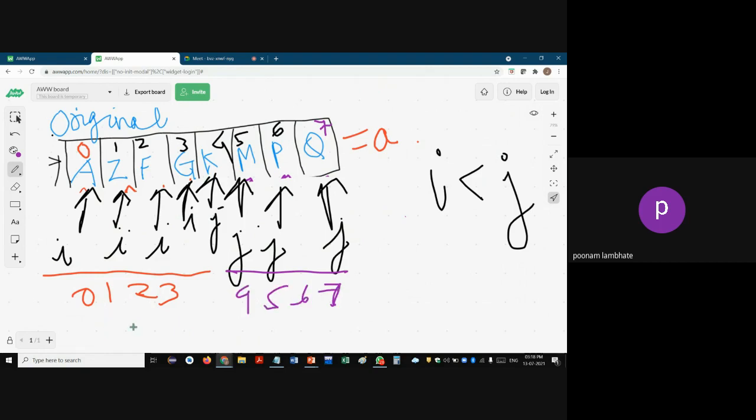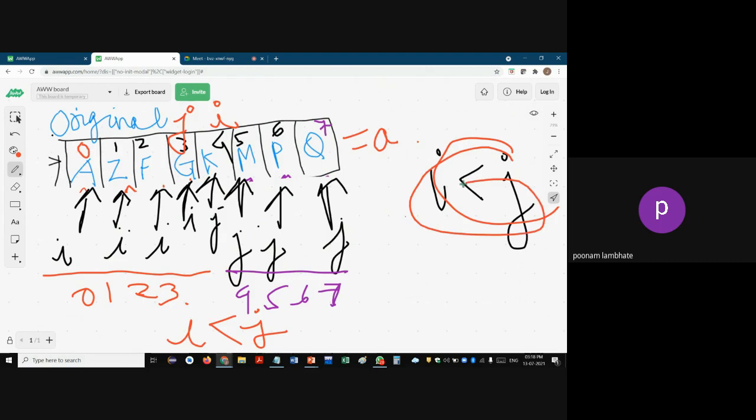For all these values that we have considered, the value of I is always less than the value of j, right? So as long as I is less than j, you need to perform the swapping. Once I is greater than j, that means if you further increment I, I will point to this position. And if you further decrement j, j will point at this position. Now what has happened? j has become lesser than I. That means this condition is violated. So as long as I is less than j, you have to swap. Once j becomes less than I, you do not swap.